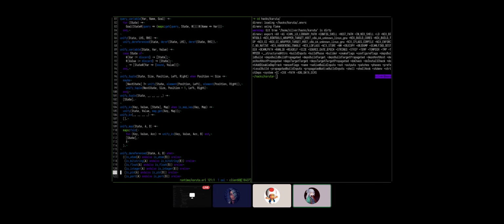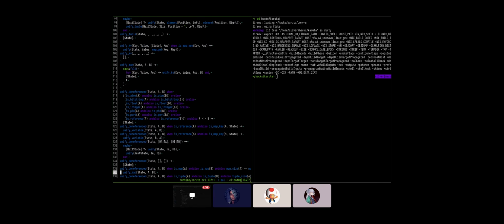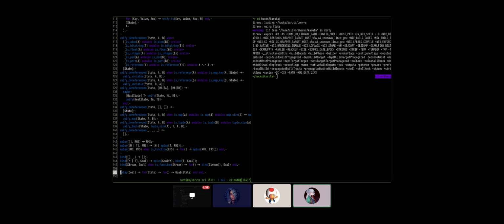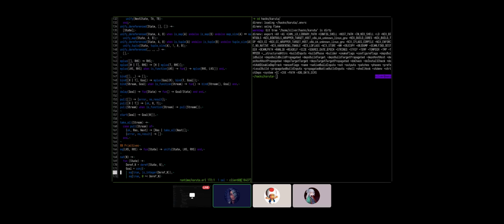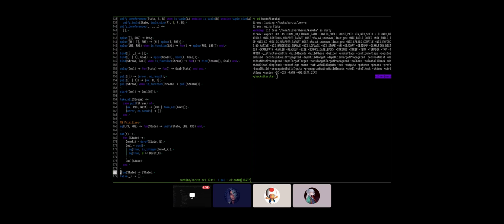I think we're just unify the reference. Start. No, this takes a go, and oh yeah, this applies the go to the empty environment, which is an empty map.